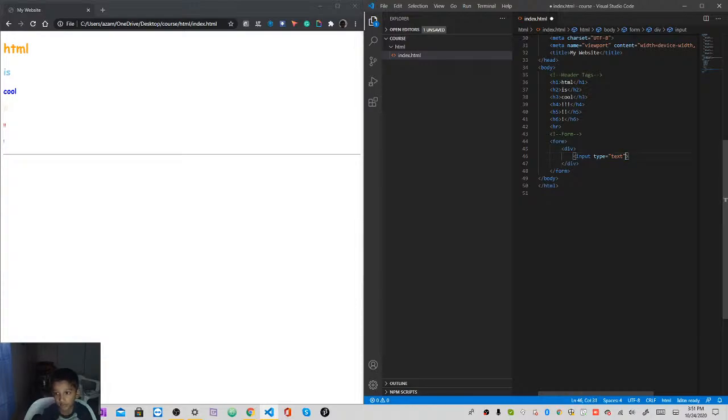We want to set the type to text, and we want to say max length, no, minimum length. The minimum length is going to be 3.